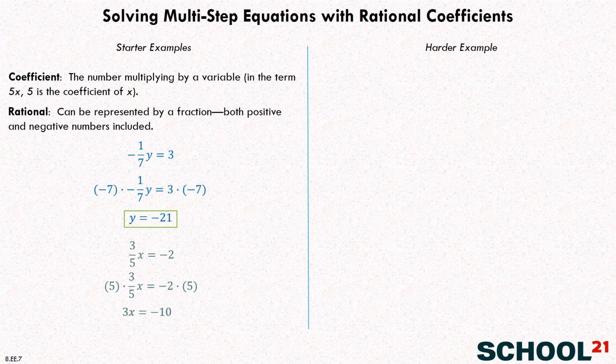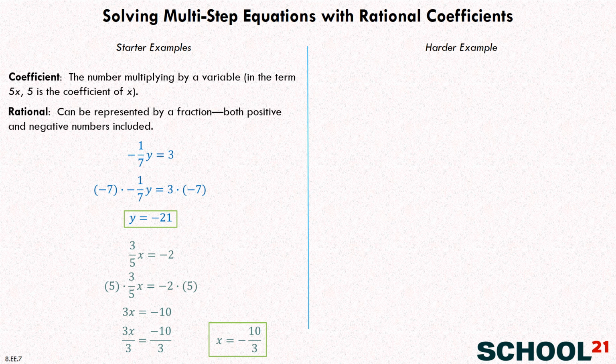Okay, so let's go ahead and write that. 3x equals -10. Now we've taken care of the denominator, and now we can focus on that numerator, which is now just a coefficient of x. It's an integer 3 multiplying by x. And how do we get rid of that? Divide by 3. Okay, good. So let's go ahead and do that. So what will be on the left-hand side? X. And on the right-hand side, we usually get that negative out of the numerator and just put it out in front of the fraction. So what will that be? A -10/3. Good. So we can say x equals -10/3, and that's our answer. So we'll go ahead and circle that.